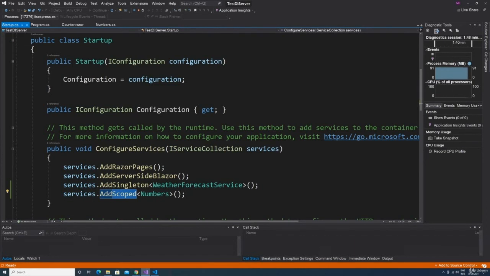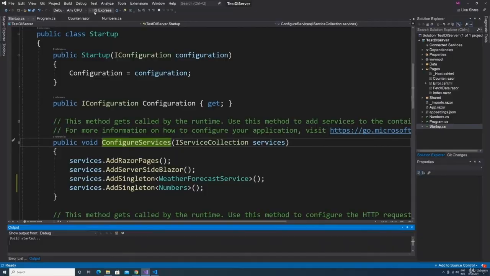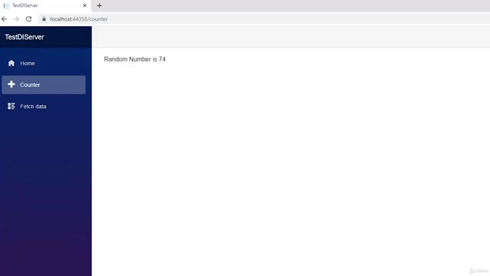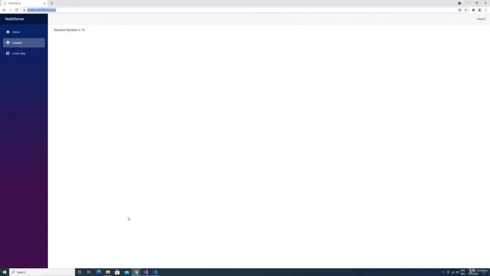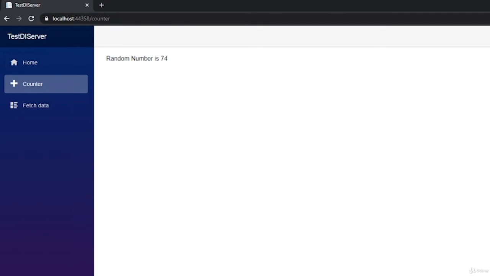Now, what happens if we declare a class as a singleton on Blazor server? Running the project, watch. Actually, we have the value of 74. Now I will start a new session in an anonymous instance of my browser. Even when opening a new session, the value remains the same. Because, as I said, the class is started only once per execution. A Blazor server application has a single execution, and this is shared between sessions.